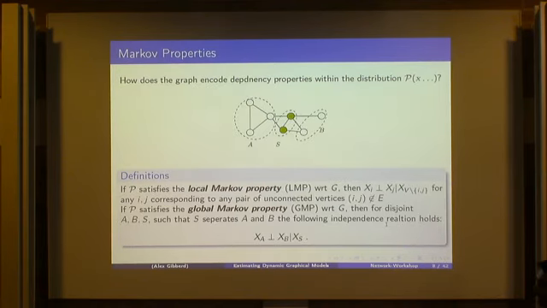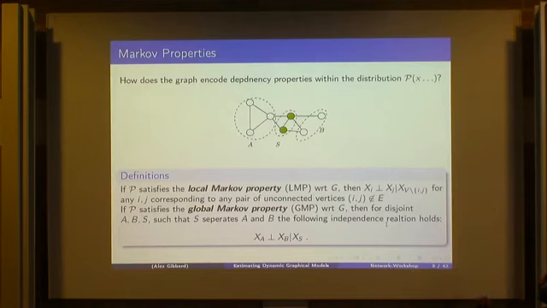The other aspect of the graphical model that I will deal with in my model is the Markov property. How does the graph encode the dependency structure? There are typically two main Markov properties that people are most concerned with: the local Markov property and the global one. The local one says that for any pair of random variables i and j, they are conditionally independent given all the others if there is no edge between them.